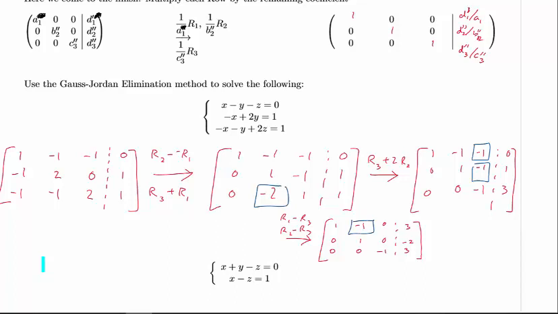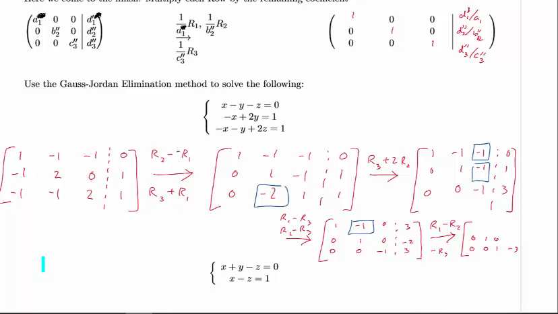And we can do that simply by adding the first row with the second row. And of course, the bottom two rows stay the same. You know what? Let's go ahead and multiply this third row by a negative, so that we've got a positive 1 here and a negative 3 there.